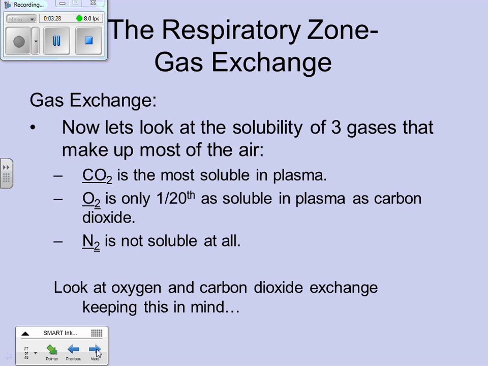Now, when you breathe in and out, the majority of the gas that actually goes in your lungs is nitrogen. That's N2. And N2 is not soluble at all. You actually need nitrogen in your body for things like proteins and DNA and RNA, but you don't have the ability to get it through breathing because nitrogen will not dissolve into your bloodstream. So all the N2 that you breathe in, you just breathe it right back out, and then you have to get your nitrogen by eating food.